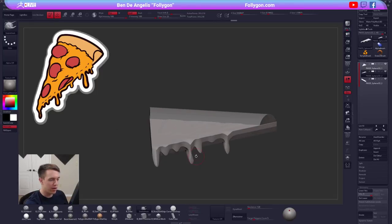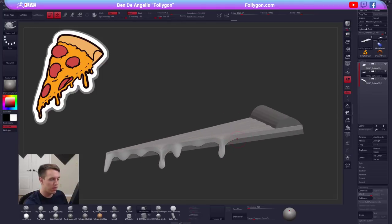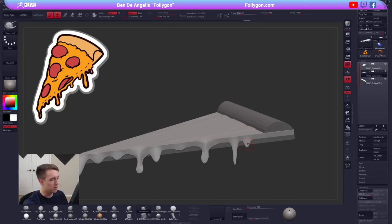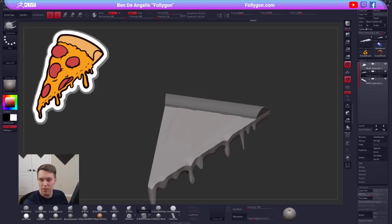And we're starting to stretch the polygons really thin right now. That's totally okay. We just want to focus on getting the shape first, and then we'll worry about the cleanup afterwards. It's important when blocking shapes out that you just think about the big picture and try not to worry about the details, even when you're modeling some simple, silly little pizza. All right, so a couple more over here, and then we can do that on the other side as well.